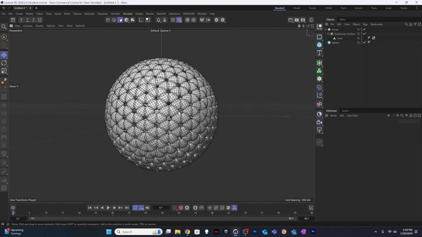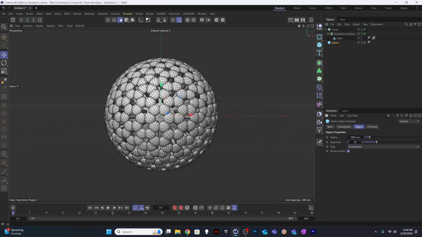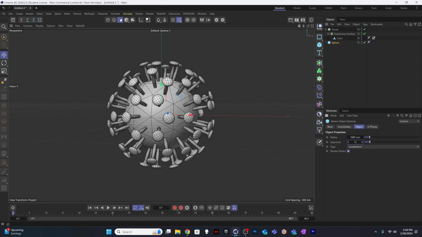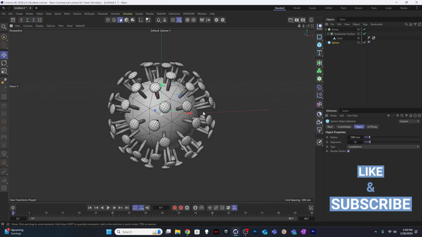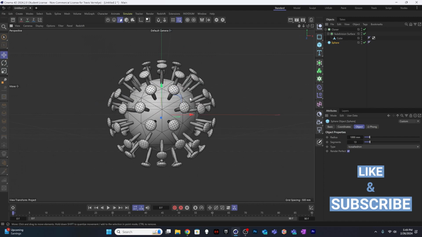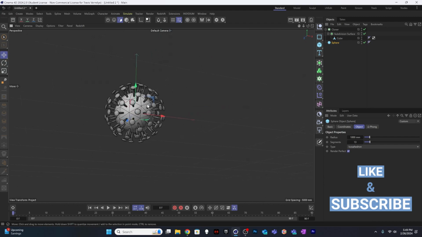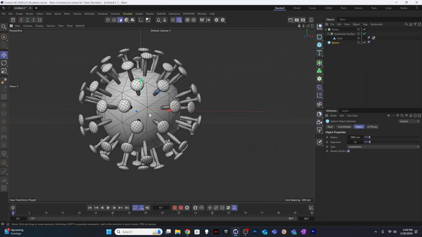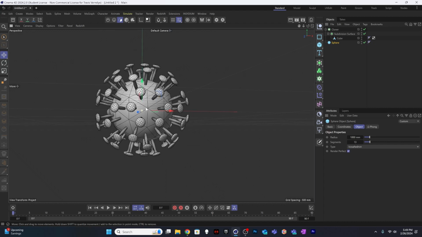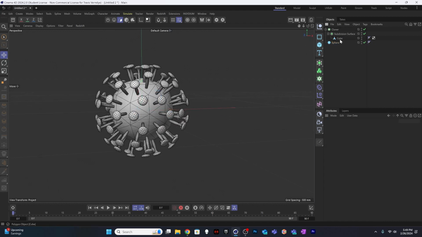In order to reduce the number here, I actually need to reduce the number of segments on my sphere. So I'm just going to drag this down until I feel happy. And so I've dragged it down to 13. And now it's creating this number, and this actually looks like a great virus. I even like the structure of the object in the background, but I'm actually going to make it spherical. So let's go ahead and keep this.